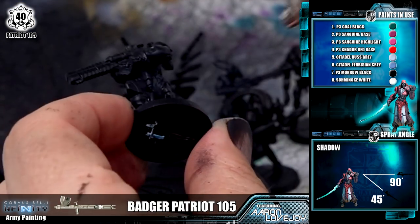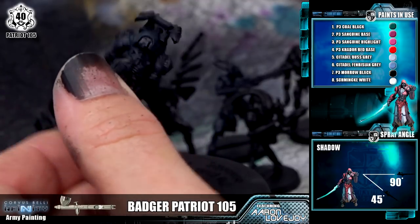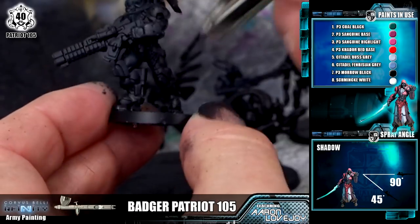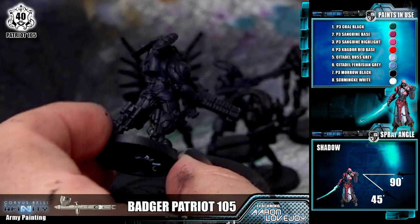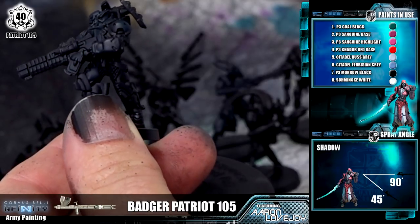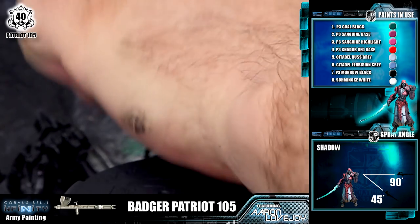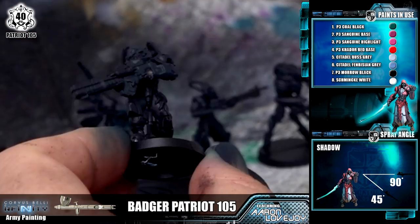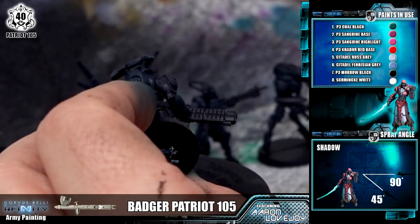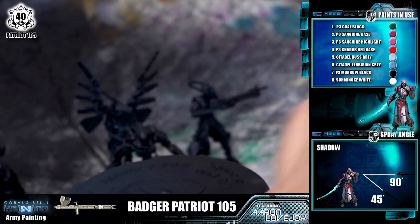And I'm spraying in different intensities. Maybe a little more intense as I get higher up on the model, because I want it to be a little brighter. But always make sure to get in and around the head, for sure. Back of that. All right. Also, don't forget to hit these guns, even though they're going to be a little bit different color. I like setting up my lighting on them as well. You're always setting things up for future painting.